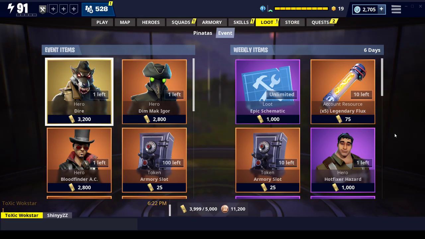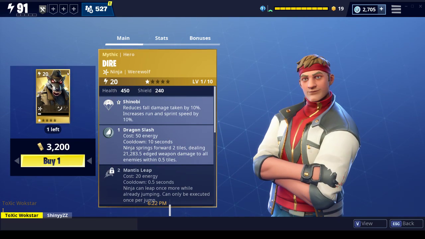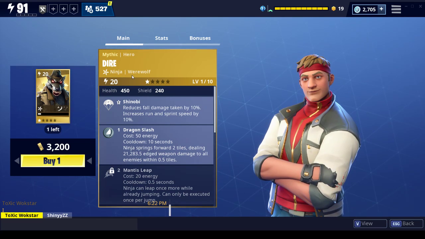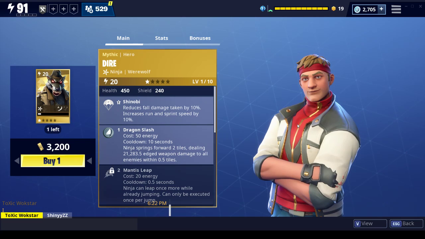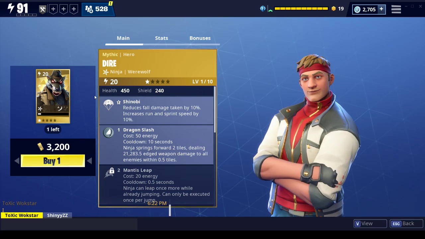Just to let you know, this will not be a gameplay video. I'm just going to go through and review what has been updated in the weekly store, and also go through the new hero. The hero is Dire, type Ninja Werewolf. Awesome. It is a great look. Obviously, as you level them up, it changes from human over to the werewolf.